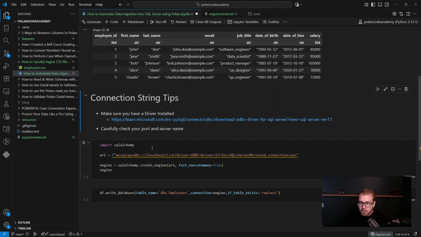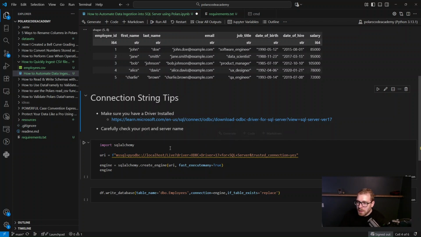The other thing that I will mention here is we are going to actually be using pandas. The reason we're using pandas is because Polars does not currently have a quick, fast function to push data into SQL Server. I'm hopeful that they will work on that and get that out. I've been hoping for that for a little while now, but it just hasn't quite happened. I get why they haven't gotten to it yet, but it would be really cool to have. Anyway, quick digression there. We are using pandas, PyODBC, and SQLAlchemy to do this process.